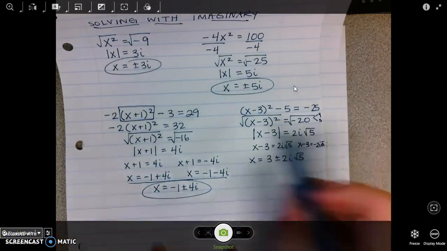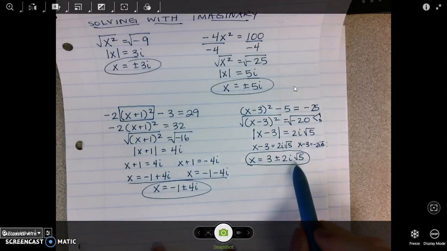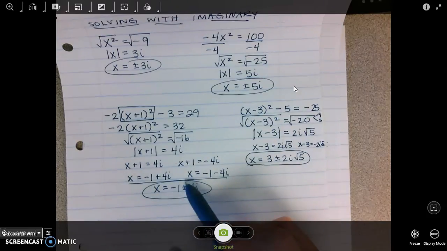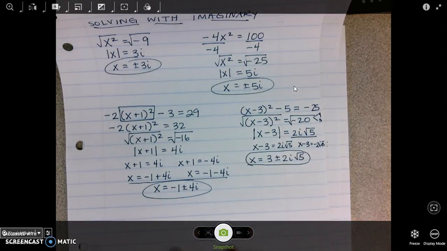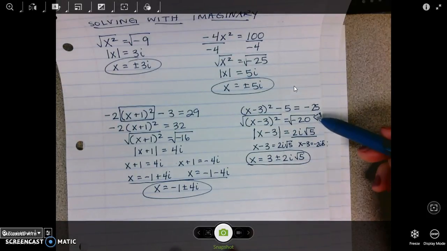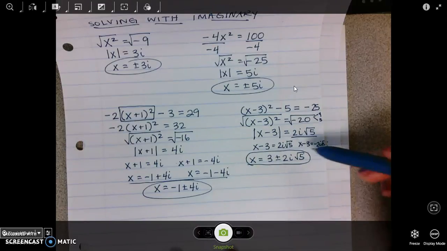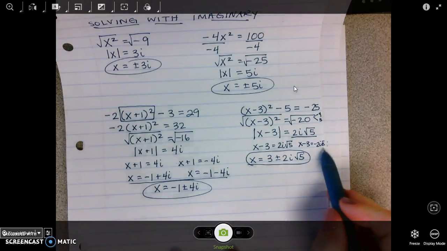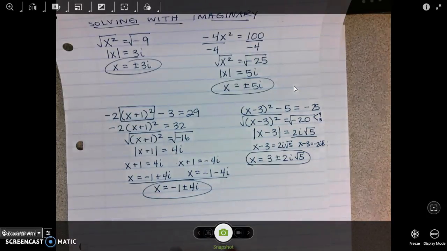Okay, so here we have the answer to this problem is 3 plus or minus 2i root 5. So you're completing this problem similar to the last one, except this time you didn't have a nice perfect square under your radical. So don't forget to put that into reduced radical form and then solve your absolute value equation by splitting it into the positive and the negative answer. I kind of lost some room over here, but it is a -2i root 5.